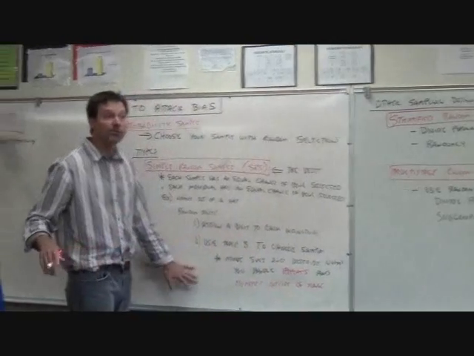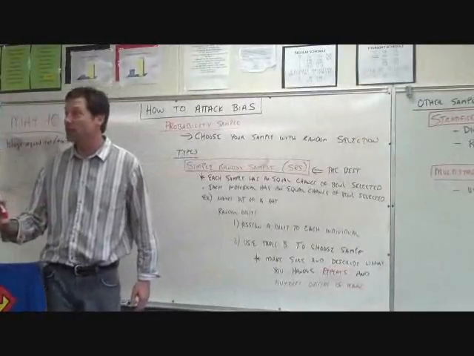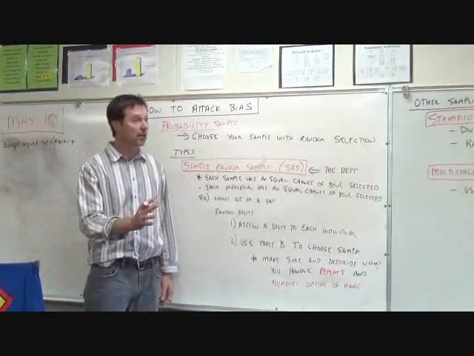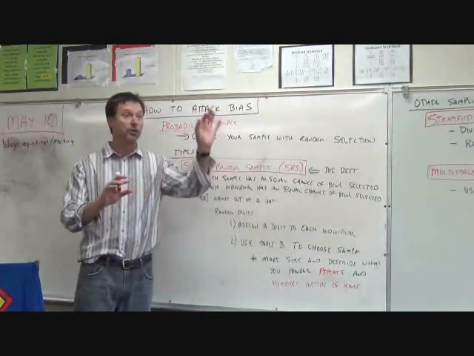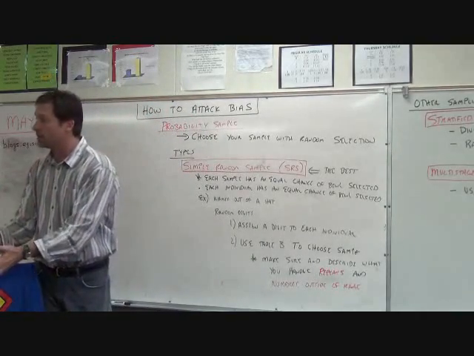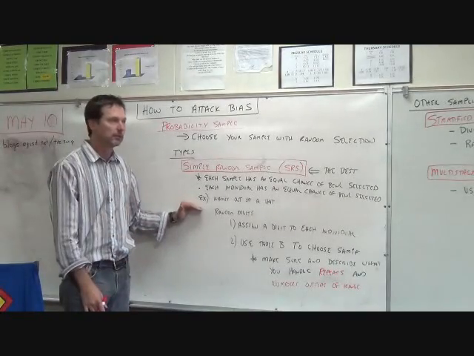Okay, on a couple of problems tonight, you're going to be using the random digits in the back of your book. Make sure you write me the sentence. Tell me how many digits at a time you're looking at. Okay, what you're going to do with repeats and numbers outside the range. Probably going to be ignoring them. Okay, then you're going to do the numbers, tell me what you do on each one of them, and draw your sample and tell me who your sample is. The first thing you're going to do is going to give each person a digit.